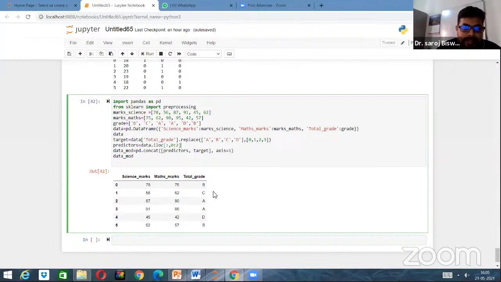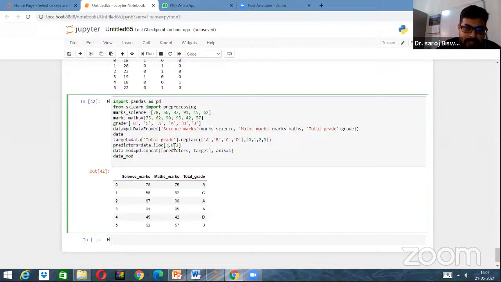So things are now replaced, and where is that stored? That is stored now in target. Okay, and now this target has to be added or merged with which one? We merge this one and this one. This one we have segregated here. Simply we have written here predictors, data.iloc, all the rows with colon comma. This colon means there is no start, there is no end. It's talking about all the rows.